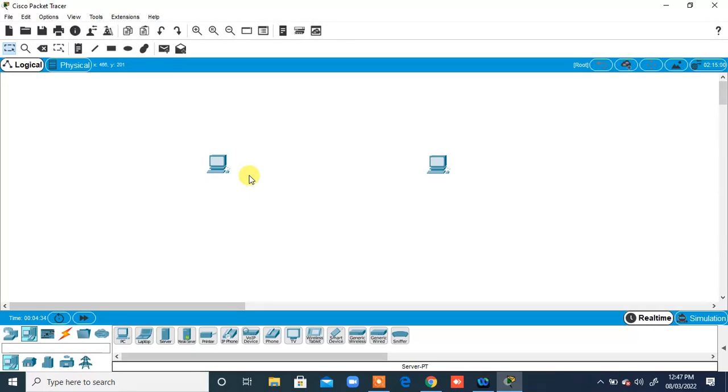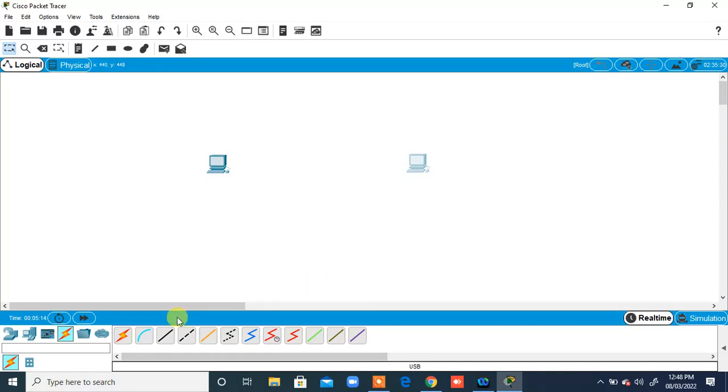We will be taking that concept of switch in the upcoming video, which will be related to Cisco Packet Tracer Advanced. What I am going to do now is make use of the cable. As you can see, if I click on this particular icon, it clearly indicates connections. These are the different types of cables. When we talk about connecting end-to-end devices, we always make use of a crossover cable. If it is a different device, let's say we are making the connection between my switch and my PC, then in those cases we use the straight cable.